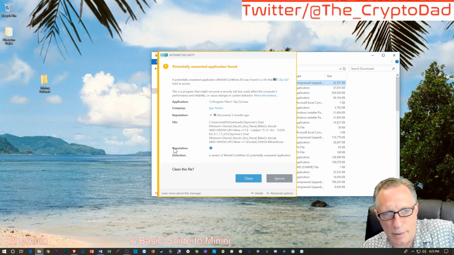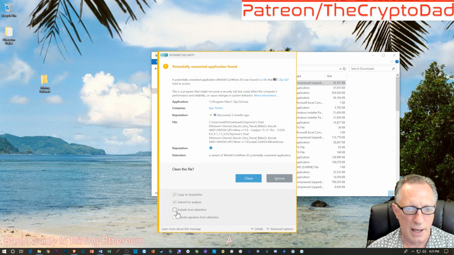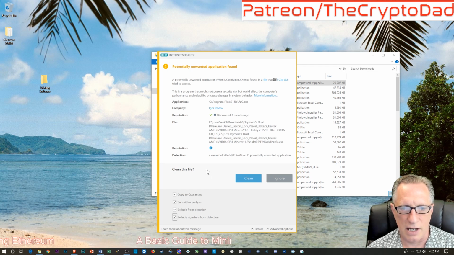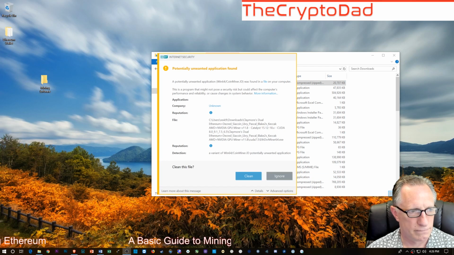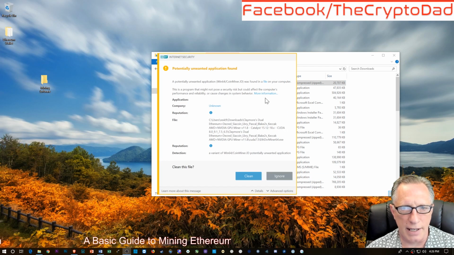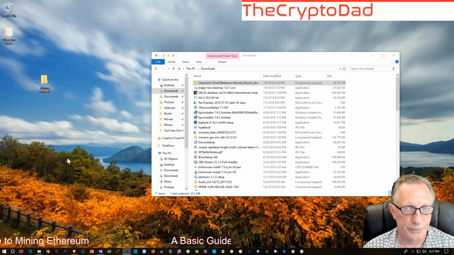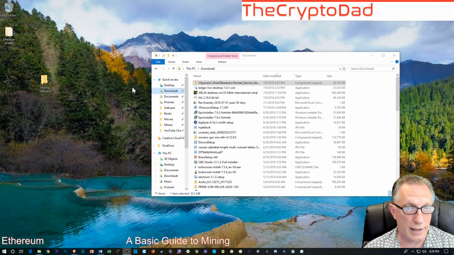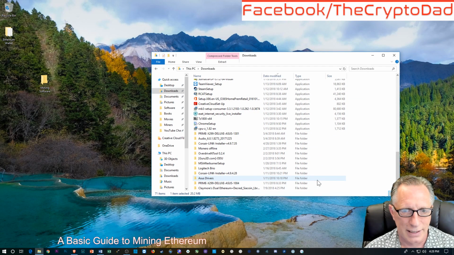And there it is. My antivirus software thinks that it's a virus. So I'm going to go down here to advanced options. I'm going to choose exclude from detection and exclude signature from detection. And instead of clean, which would remove it, I'm going to ignore it. Okay, and it's thrown up another warning for me. So once again, I need to go to advanced options, exclude, and ignore. I had to go through that like 3 times to get it to allow this software to decompress.